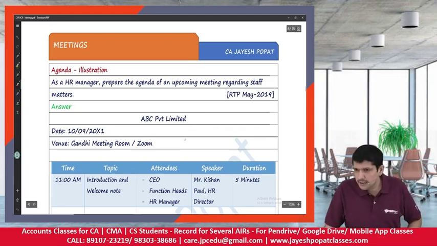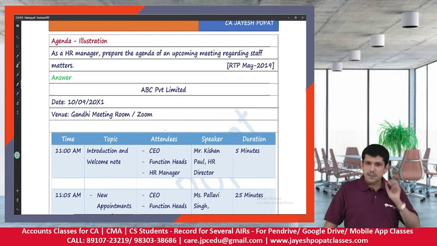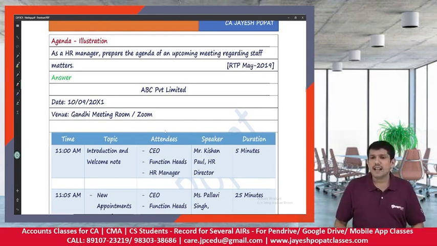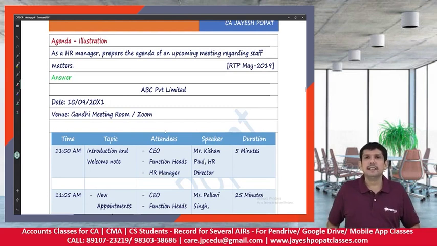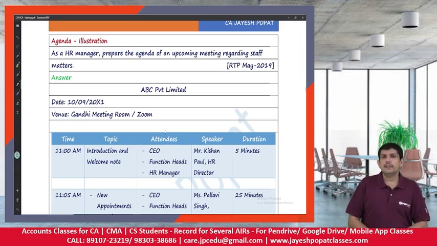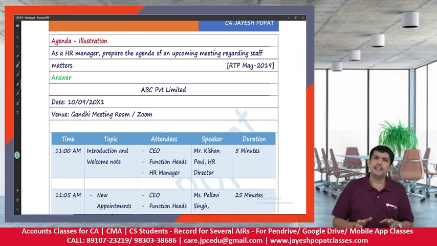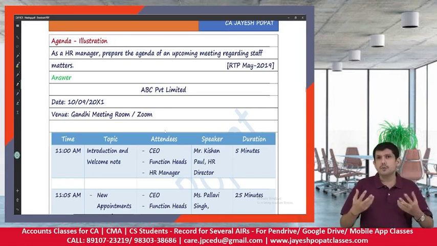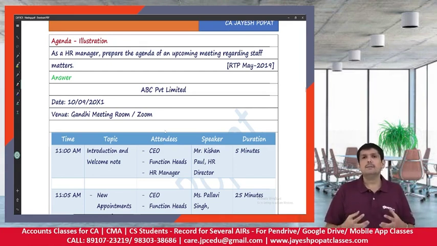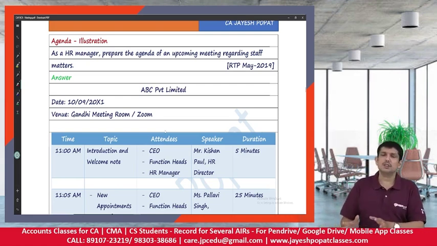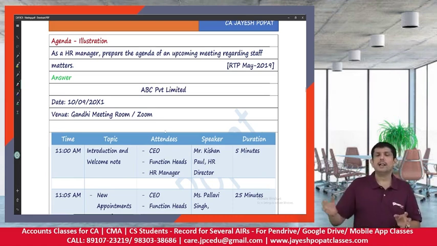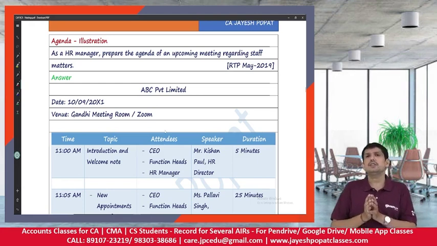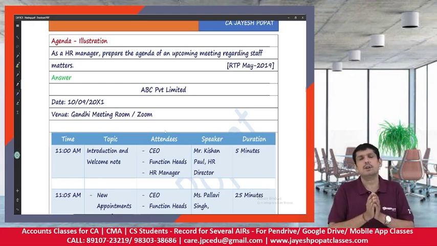Now, let us look at the agenda, right? So we'll say as an HR manager, what is HR? HR is the human resource function in any organization. What is the work of this human resource? The human resource function is basically responsible for recruitment, people related matters such as what should be the staff policy, what should be the compensation or salaries given to the staff, then promotions, and retirement. So all staff related issues are looked into by the human resource team, which is normally known as the HR team.